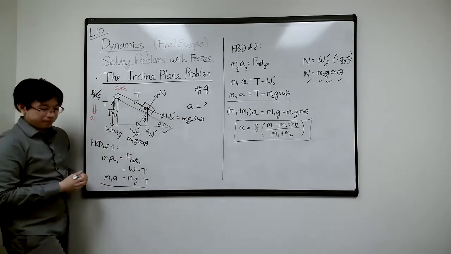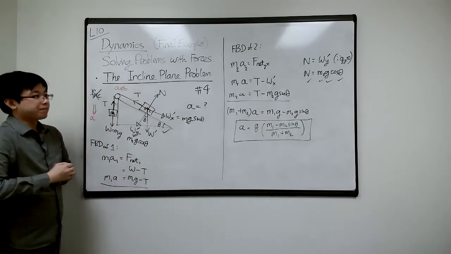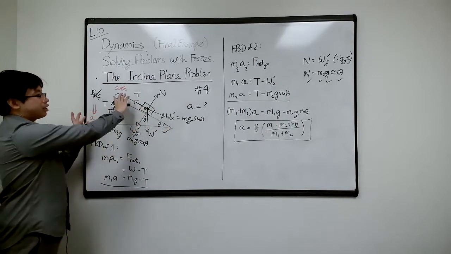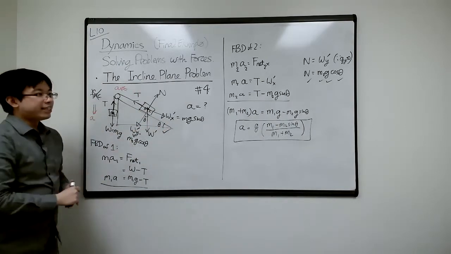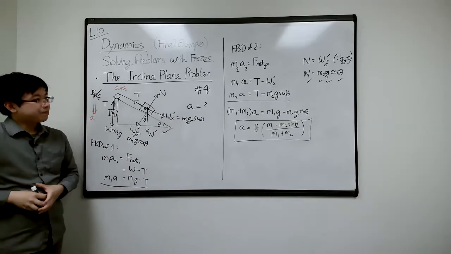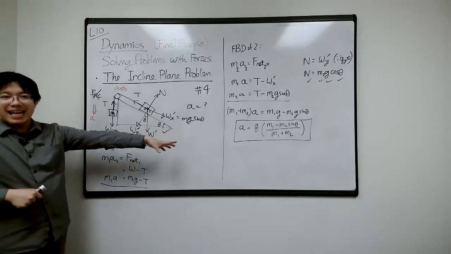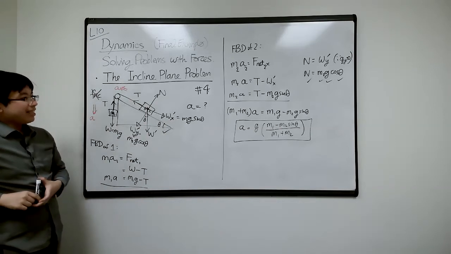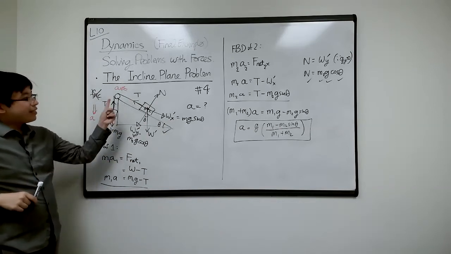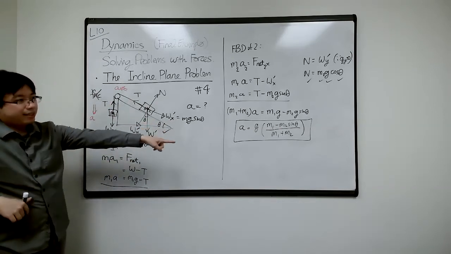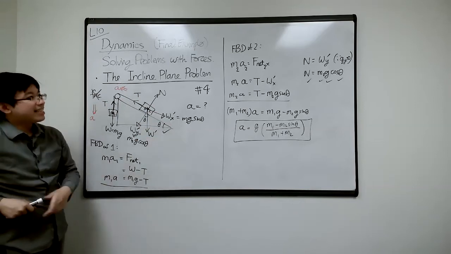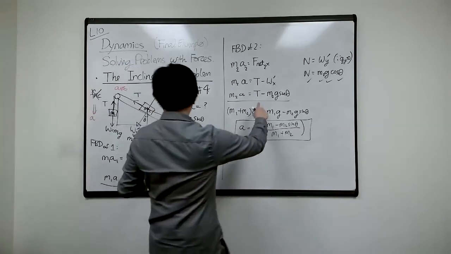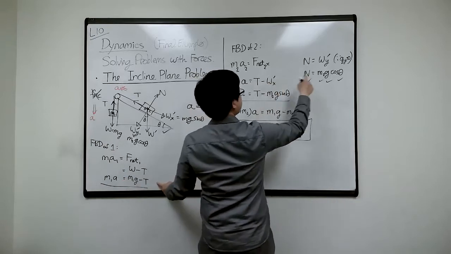Now, should I redo the whole thing? What do you think? Because now it's going the other way. Should I redo the whole analysis? In other words, is that equation valid for going the other way around? Now ask yourself, that equation, the conclusion we got, what is that? That's a consequence of me dealing with these 3 equations, right?